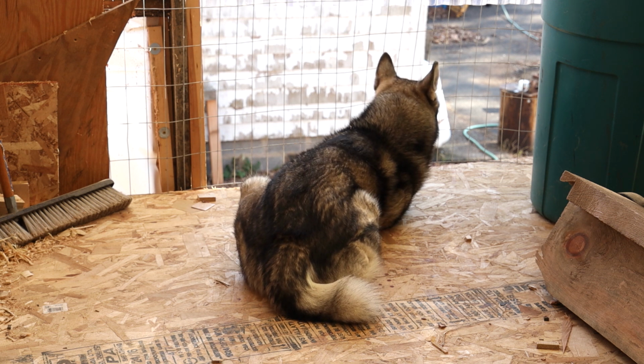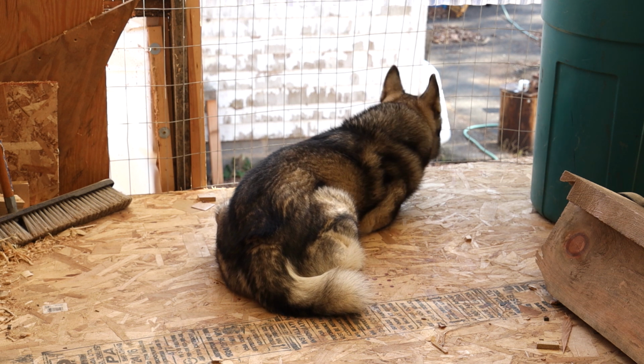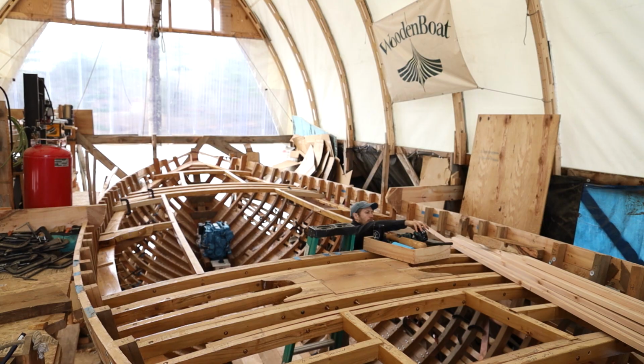So I've got the house wolf in here with me. It's actually pretty balmy out today, so it's gonna be a nice day. So let's get to work.